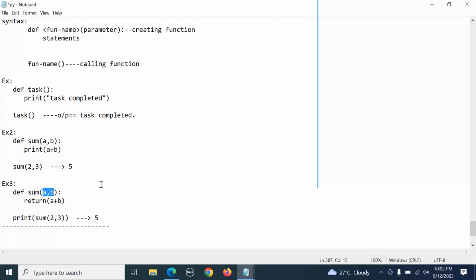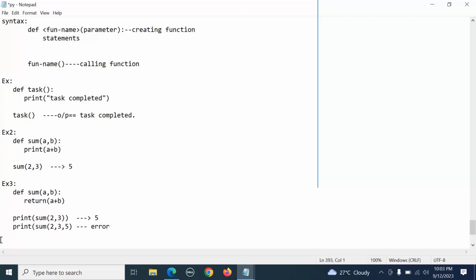Then how can we do it? Let us say someone writes print sum 2 comma 3 comma 5. So what is the output? Definitely it is an error. So we need to control the parameters.